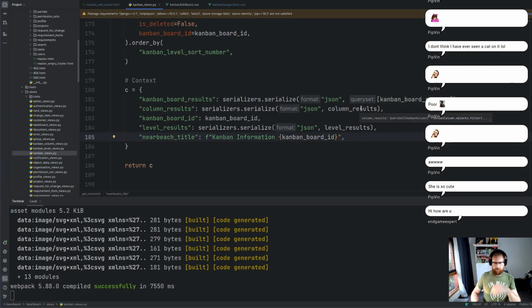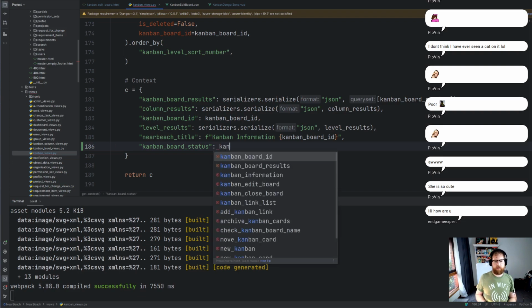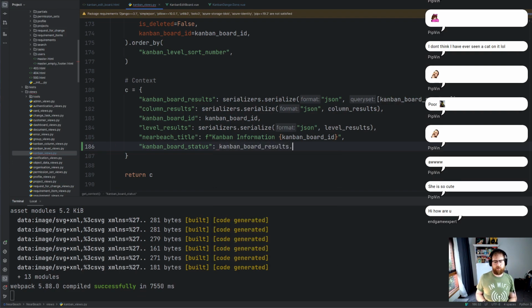And what we want in here is Kanban board status. And that will be Kanban board results dot Kanban board status. All right, something very, very simple.